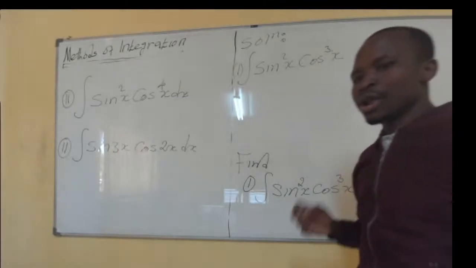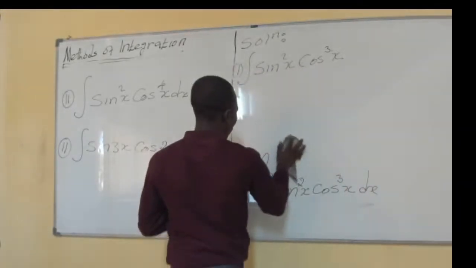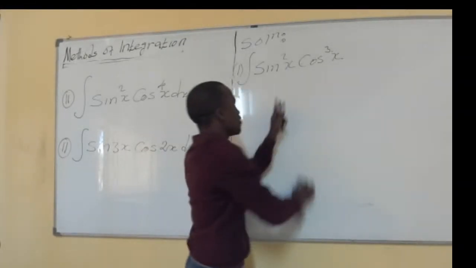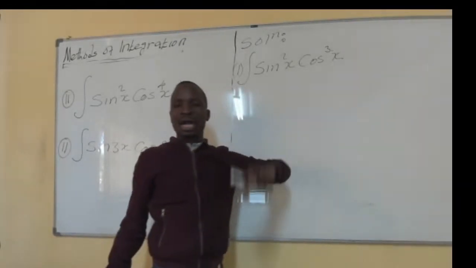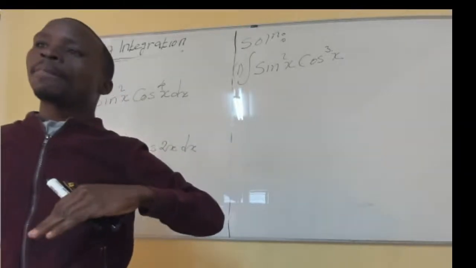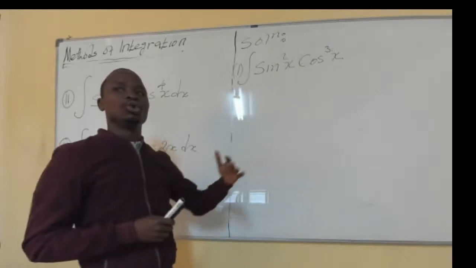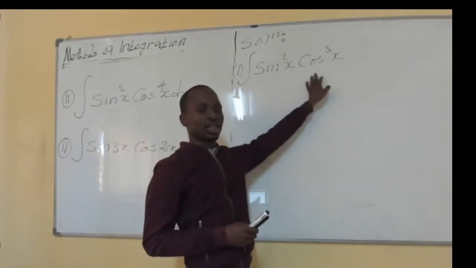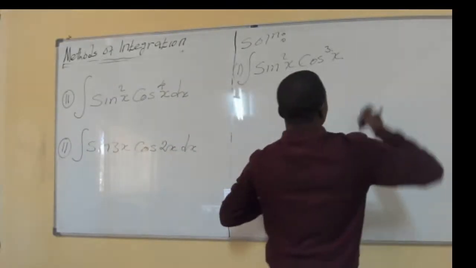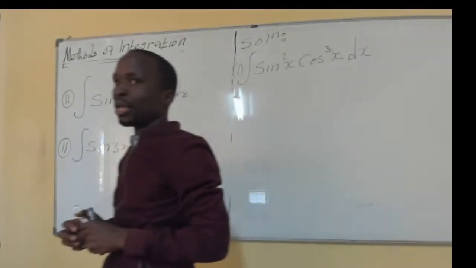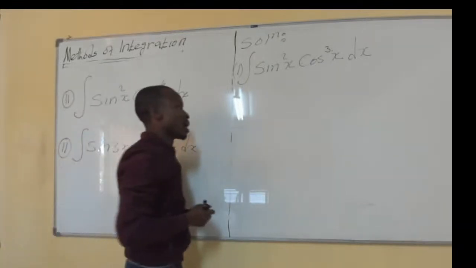Now, when you're given such kind of equation, your main goal is to make sure that one of these is raised to the power 1. This is your main goal. Your main aim here is to rewrite the whole of this function. That's when you can apply this theorem that I've given you here, which is theorem number 25. Now, how can we do that?